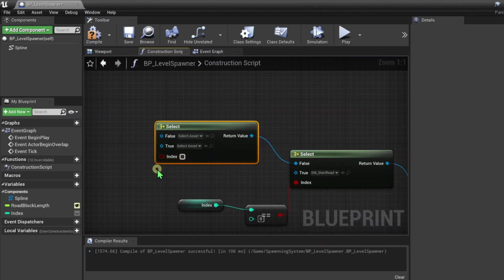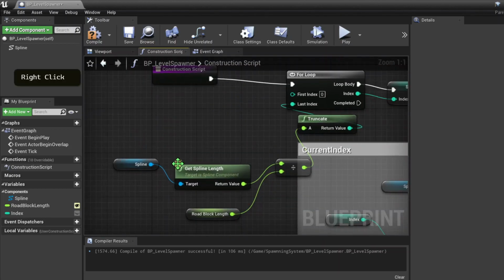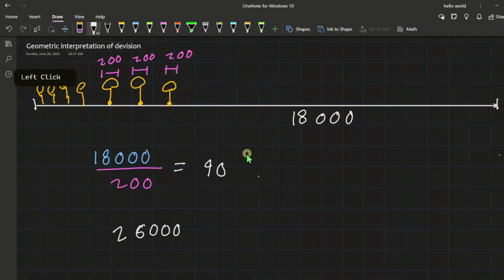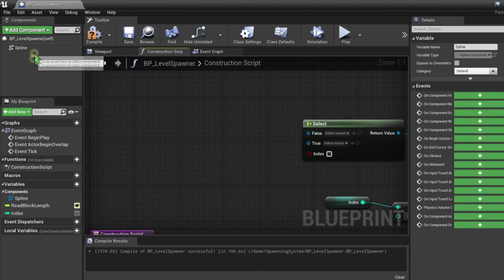Otherwise, if the index is the last index, how do we get the last index? It was just the length of the spline. So again, we just took the length of our spline, which was whatever length it is, divided by the length of each section. So just gonna do that.